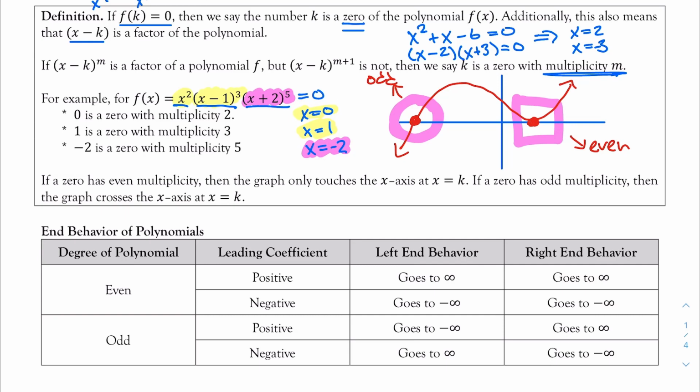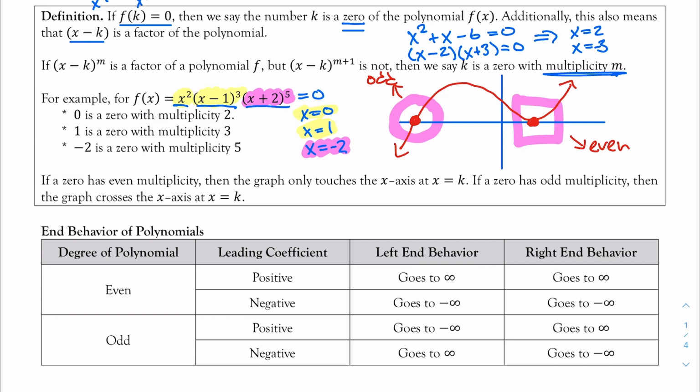Well, now that we've talked about the zeros of a polynomial, let's go ahead and talk about some end behavior. Whenever I'm discussing end behavior of a polynomial, I mean on the far left and the far right. Where is my polynomial graph heading towards? As it turns out, depending on the degree of the polynomial and the leading coefficient, I can figure out what the left end behavior and the right end behavior is. So take a moment to pause and read through this table that I have here.